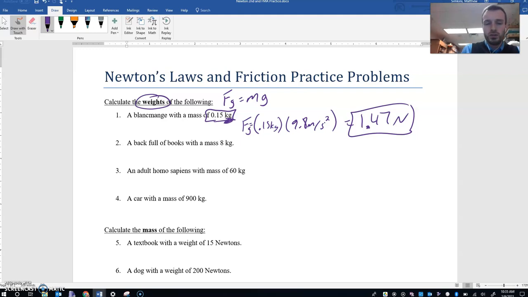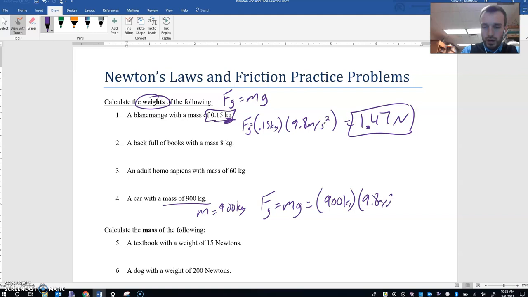I'll let you do the next 2, and I'll just show you here again. Same deal, right? If the mass is 900 kilograms, then the weight, force of gravity, is m times g. So that would be 900 kilograms times 9.8 meters per second squared. And I'm a little hasty in my writing, you'll have to excuse me. But this is going to be 8,820 newtons. That's a beefy boy. Yeah, it is. So there's a little help for those first 2.